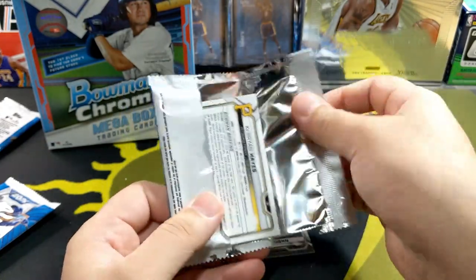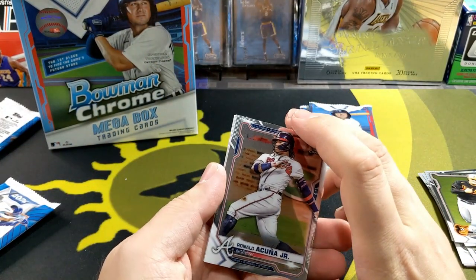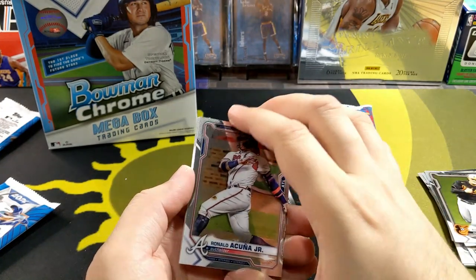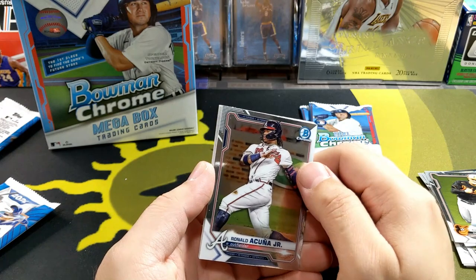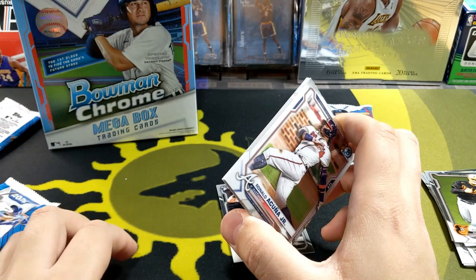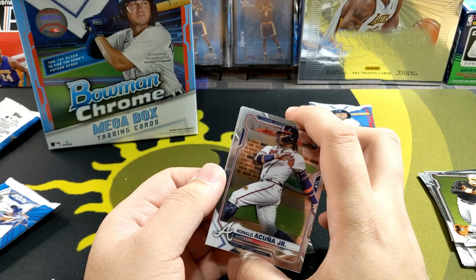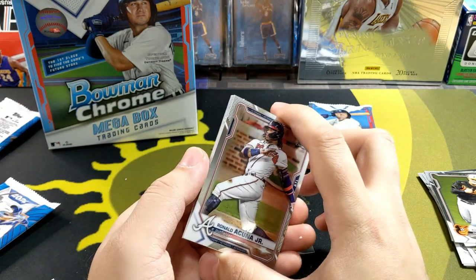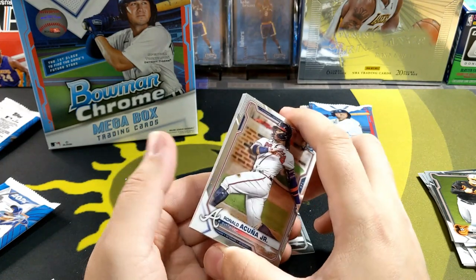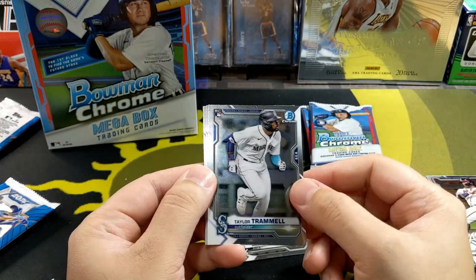By the way, the intro in the video, it is actually a bookstore, so don't think that I got this mega box from a bookstore. I actually got this mega box from Walmart. The bookstore is actually called Chapters or Indigo. I don't know, I'm assuming they partner with a different company. But it's either Indigo or Chapters, and pretty much they have, you know, cards. Not all the time. I've been told by management from that store that they only bring them once a year, which is really strange, but it's not going to be your Barnes & Noble, pretty much.